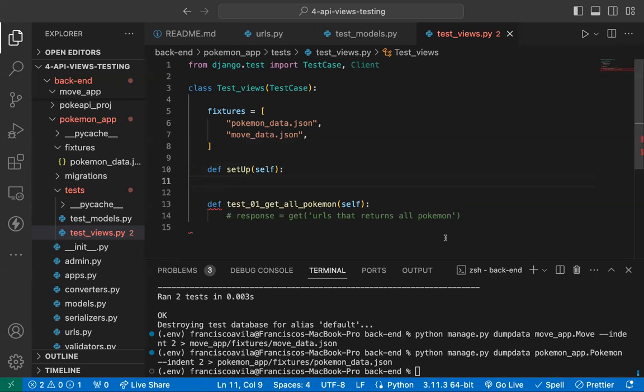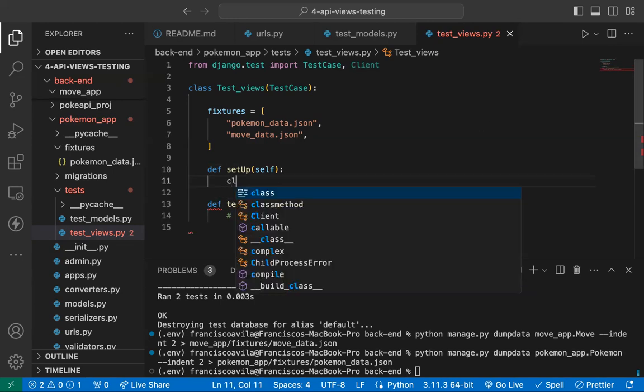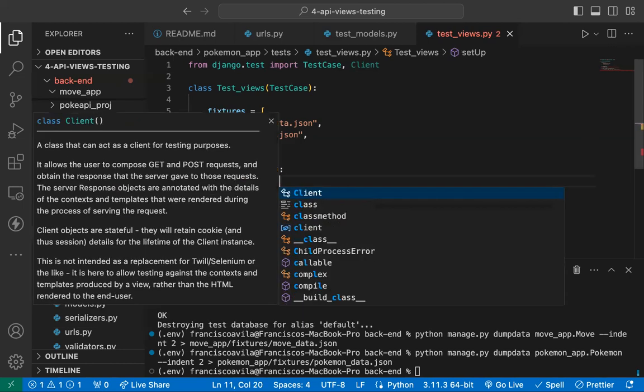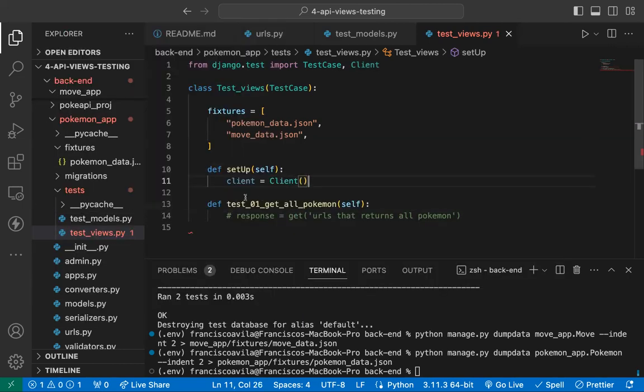It's going to run prior to running any test. So it's going to make sure that this happens before any test is executed. And all I'm going to do is create an attribute for client. I'm going to say client is equal to a Client instance. This way I don't have to do it over and over again within each individual test. Well, now how do I make this line of code?